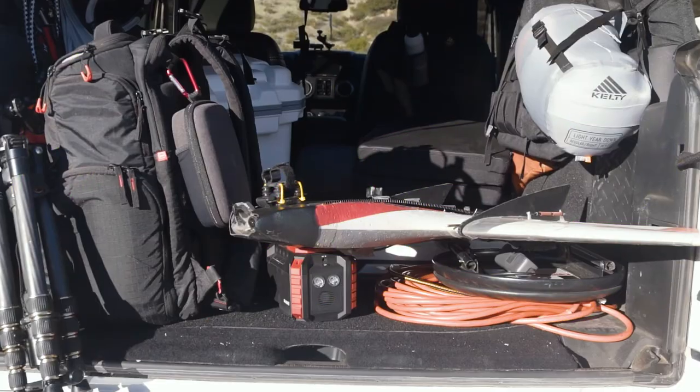Really, the Osmo pocket I think is suited more for wings. I really think so, because of its narrow field of view, and you need to fly it slowly. We're gonna throw a battery in there, and I gotta hike all the way up there.